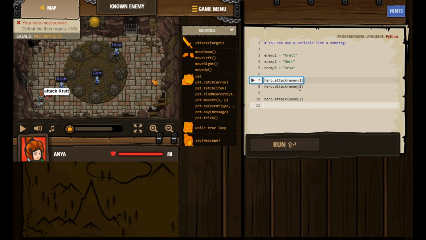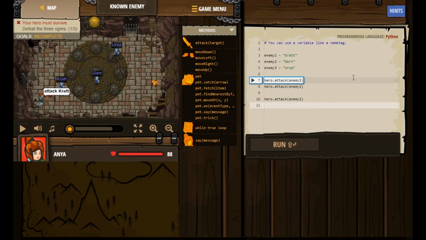It takes 2 hits to kill enemy 1, that's going to be Cart in this case. Then they've got a half-finished example for attacking enemy 2. You're going to finish it, but you can always refer to example 1 for how to do that. And then there's number 3, the third time we do it, which isn't even started yet. That one's on you, but it's the exact same idea.